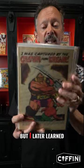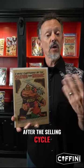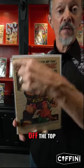They didn't have covers — the top of the book was trimmed off. I didn't know, but I later learned that what would happen is, after the selling cycle of a comic book being on the stands for about two months, if it didn't sell, the seller would actually cut off the top and return the logos to the distributor for either a credit or a money back.